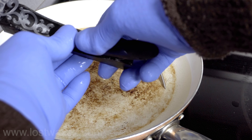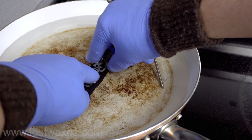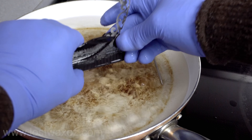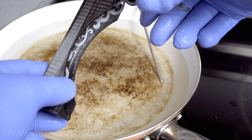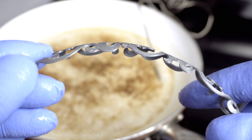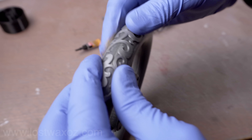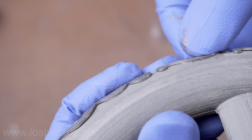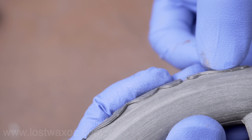Once half of the strip was done, I flipped it around and did the other half. Something to remember: if that curved strip gets hot again, it will revert back to its original flat state and you've got to start over. But if you have the right mixture of luck and skill, it'll come out fantastic. Once they were shaped properly, the strips were easy to glue on with some super glue. I made three strips of swirls but only needed two and three quarters, so I trimmed the last one down on both ends and it fit in really nicely.